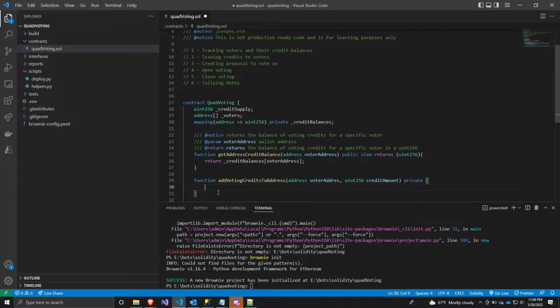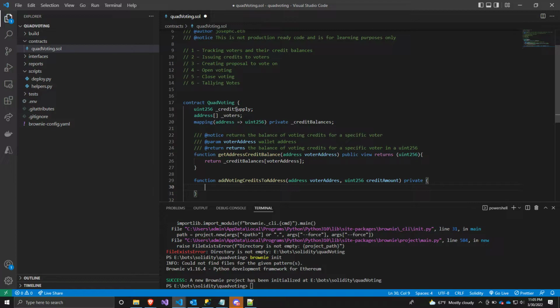And so we need to do two things here. One, we need to increase the balance here. What we also need to do is make sure that they're in the voters array as well. And if they're in there already, we don't want to add them again.